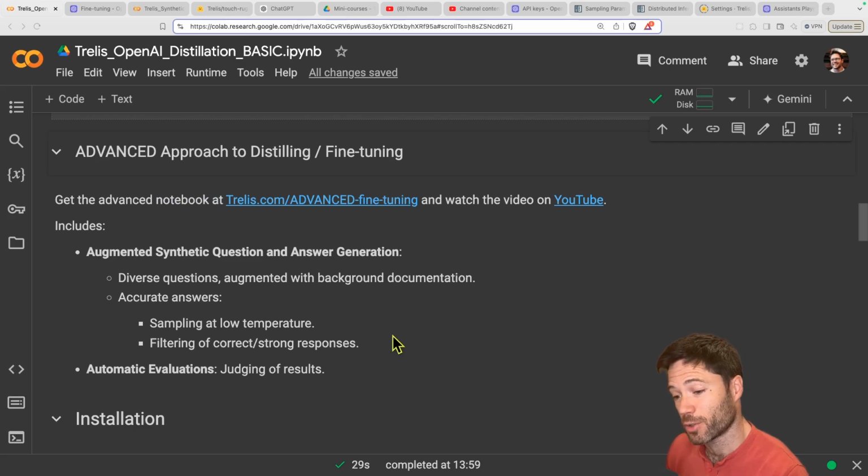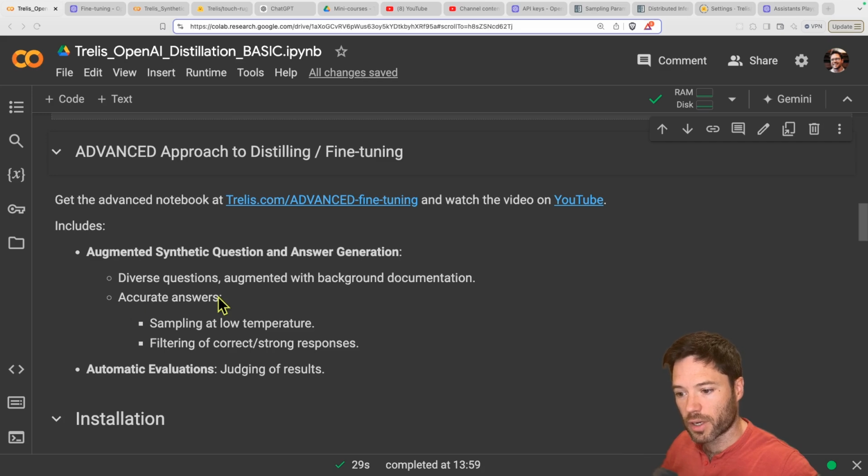Now, if you're trying to get the best results, there are some more techniques you might want to layer on top of this. For that, I recommend the synthetic data generation video that I put out recently. In essence, there's a few key things I do differently. First of all, I set up a pipeline for creating the synthetic data. So I systematically create a diverse range of questions based on uploading documents. For example, I uploaded documents around the rules of touch rugby. I generated a diverse set of questions, and those were augmented with background information. So the questions are going to be relevant to my topic.